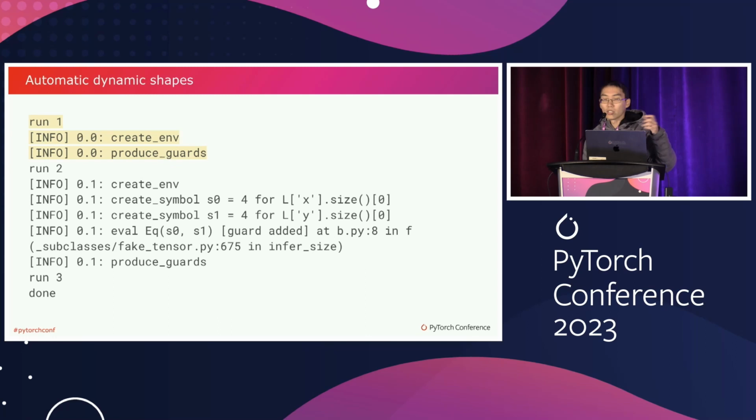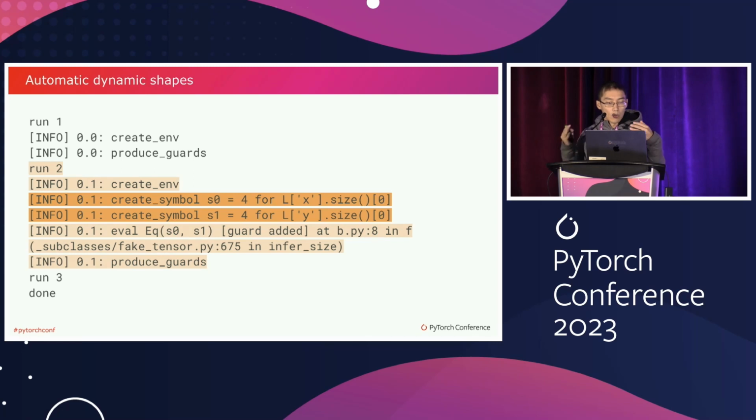On the first run, you can see some log messages, and what these messages mean isn't important, but it does mean that there's some compilation taking place. And it's very uninteresting. There's really no reasoning about dynamic shapes going on because we compiled this statically for the 3 by 3 case. On the second run, however, we see that we are creating dynamic symbols for each of the values of x.size0 and y.size0 as they changed in the original program. You can also see that PyTorch 2 is introducing a guard saying that S0 must equal S1, since otherwise we wouldn't be able to do addition on them.